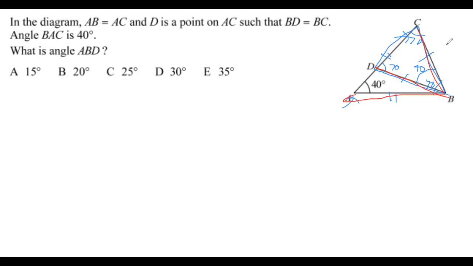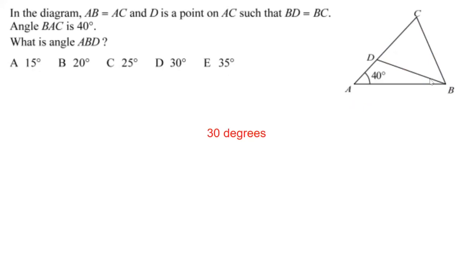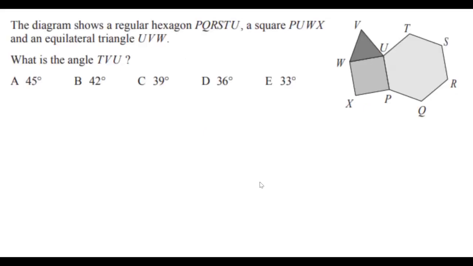So does everyone get the problem at least? Any questions? All right. Let's move on. The answer was 30, as I just erased. But if you did get 30, good job. And let's go to the next one. So try this one on your own. It's, again, very similar to that last problem we did with the pentagon and the square and the equilateral triangle. It's kind of the same ideas. So try to work through this one.